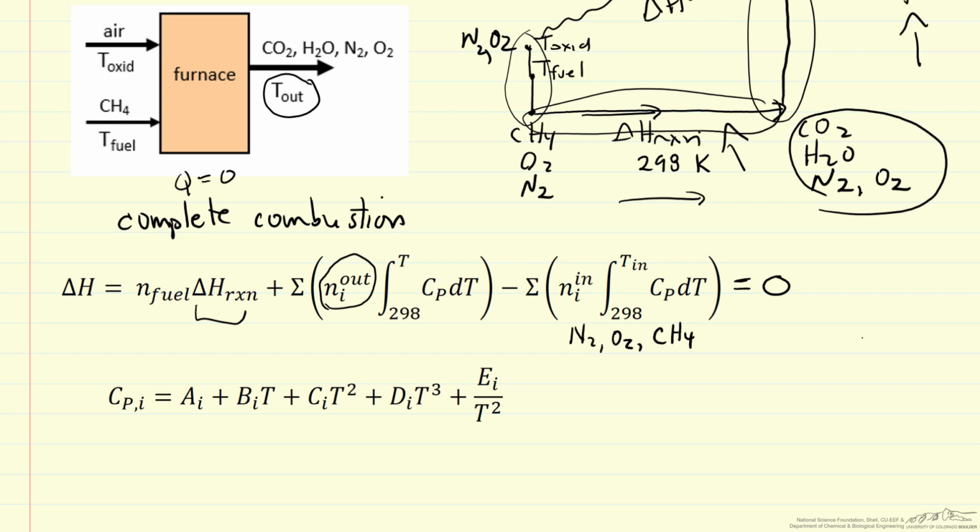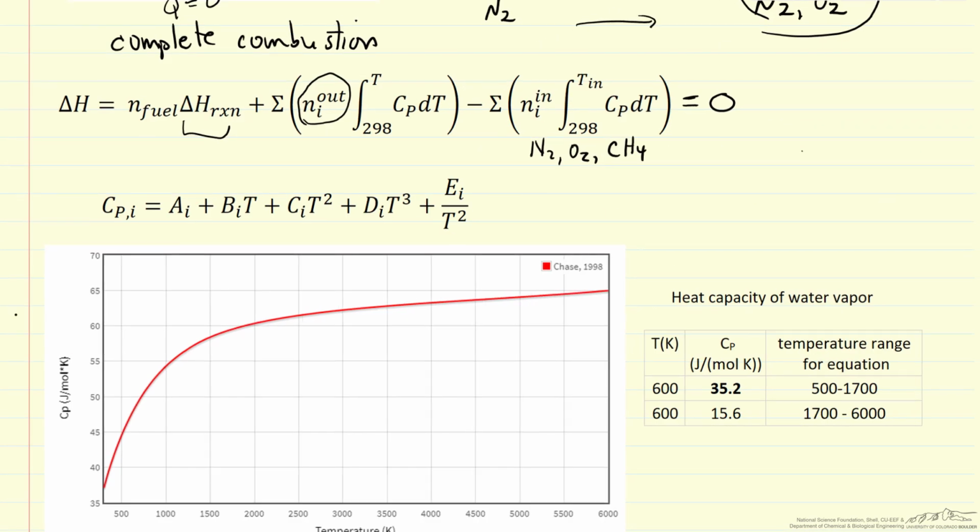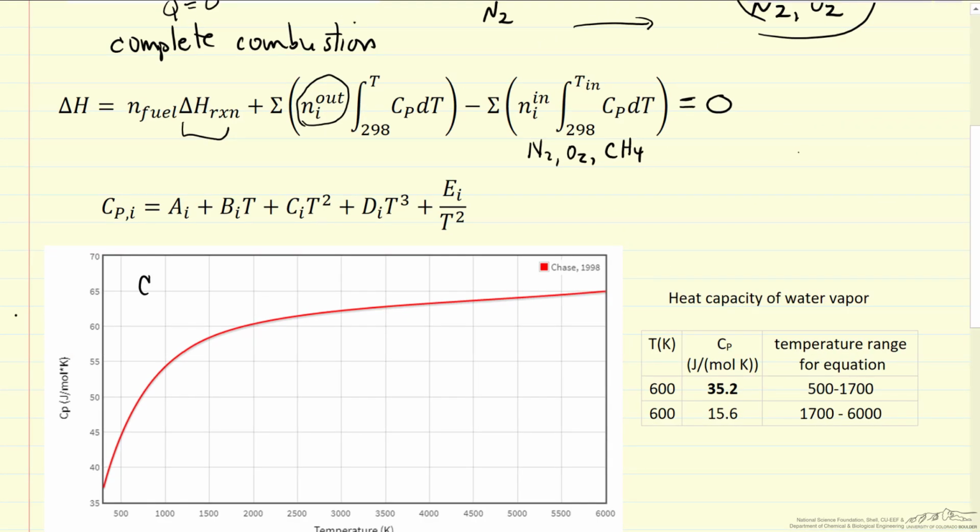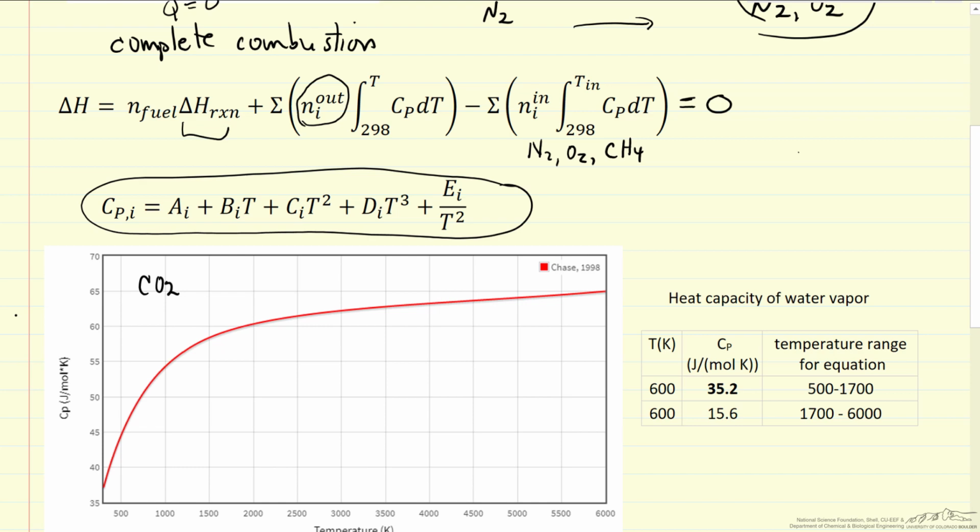Let me show you how the heat capacity changes for CO2, to understand why it's important to fit it this way. So this is heat capacity for CO2 as a function of temperature. And notice particularly in the range below about 1500 how significantly it changes with temperature. And so the NIST WebBook fits sections of this with this equation. What I'm showing you is an example, in this case the heat capacity for water vapor. They have one equation from 500 to 1700 Kelvin, another from 1700 to 6000.